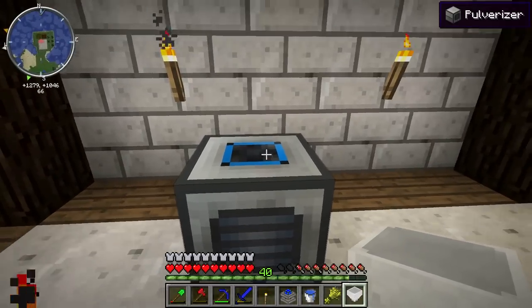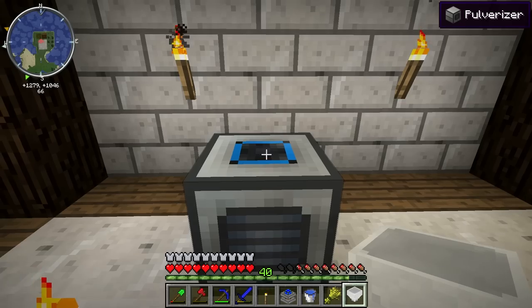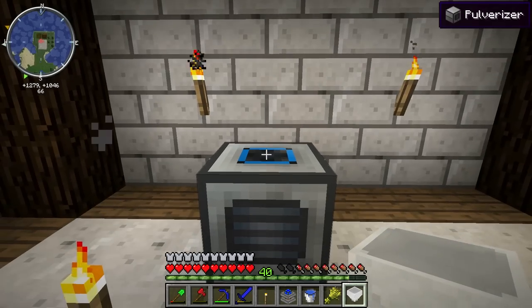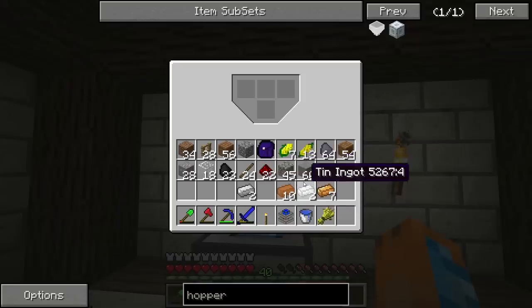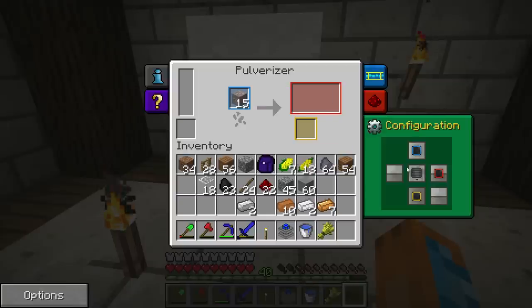Now, if I wanted to place it on top of here, you know, you'd right-click it, but then you get into this menu. Oh, man, how do I put it on there? Well, you could just put a block there, or you can just hold shift to crouch and then right-click, and it'll put something on there. Ta-da. Now, if we put something in there, see? It's automatically feeding it down into that.